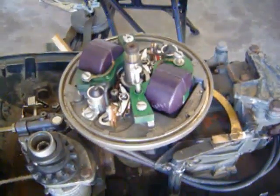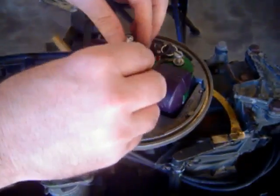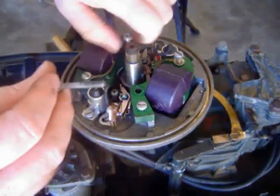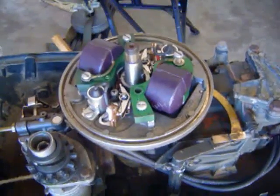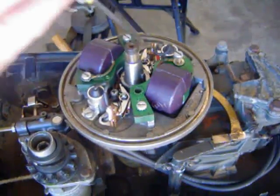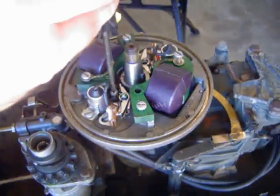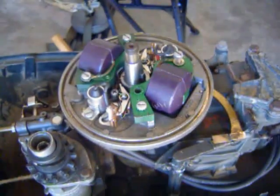Alrighty, so I'm going to go ahead and remove this. Again, I've already started some of the screws. So I'm going to remove this one here, and I'm going to remove this one here. They're quite long. I'm going to put this over on the bench over here. Alright, so I'm going to loosen these bottom corner screws right here on the mag plate. I'm going to loosen them up all the way here, and all the way here. Alright, right now I should be able to remove the mag plate.